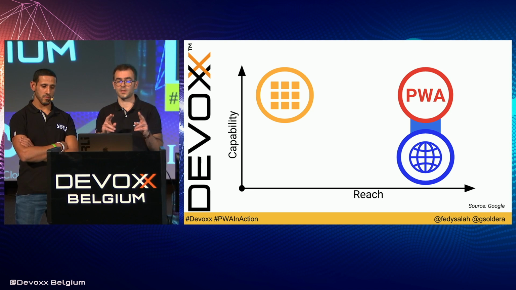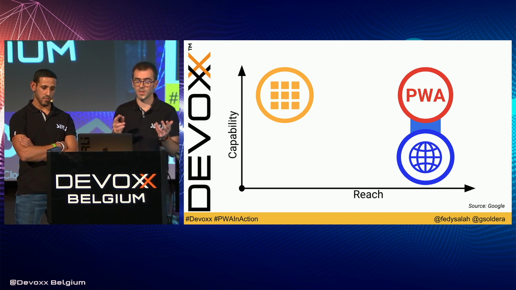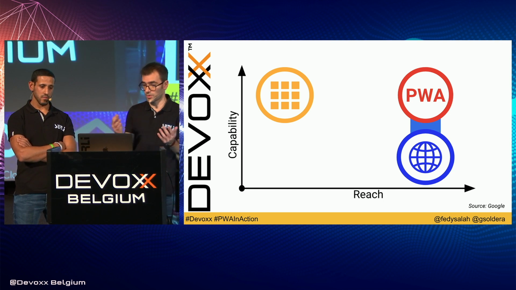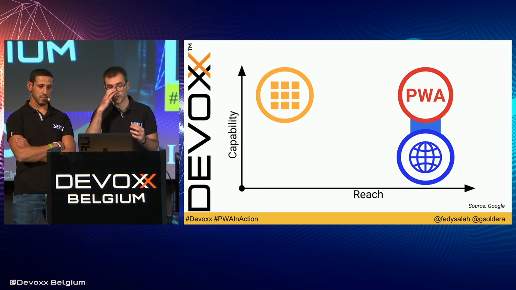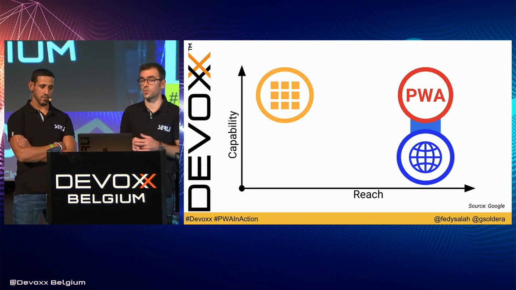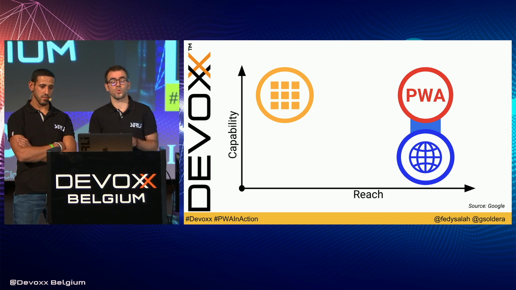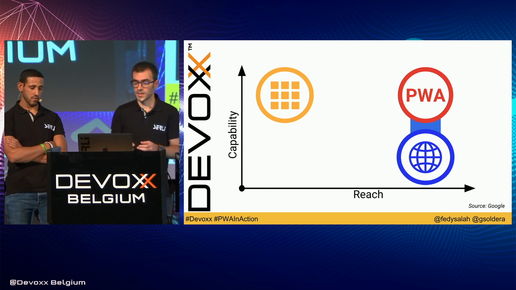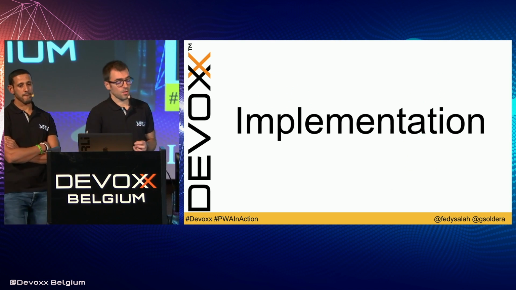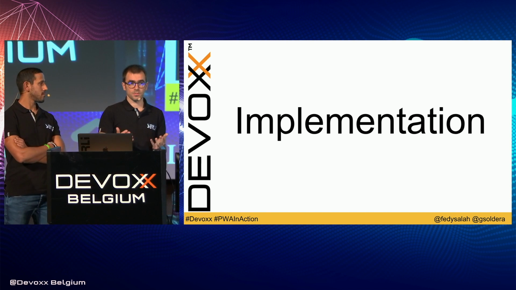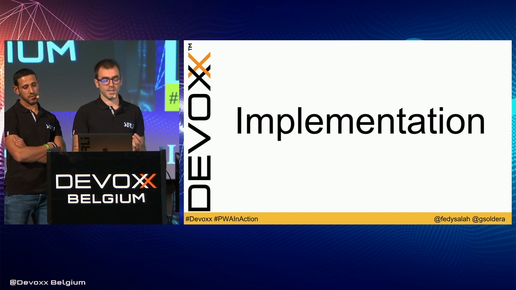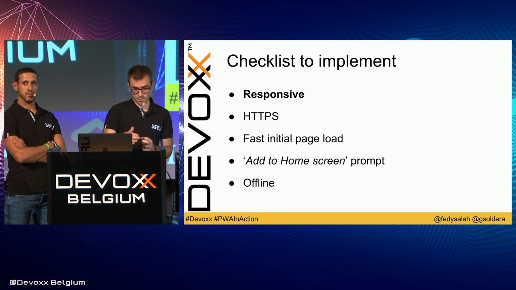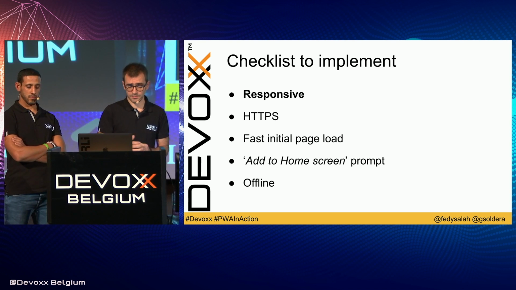A progressive web app has the benefits of the web. Users can find your web app on a search engine. And with HTML5 and browser improvements, a progressive web app now has capabilities almost the same as native apps. So, okay, now how do we build a progressive web app? What steps must I take? Google has many points to respect.